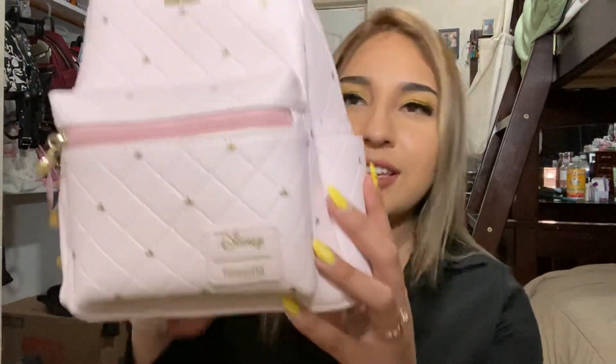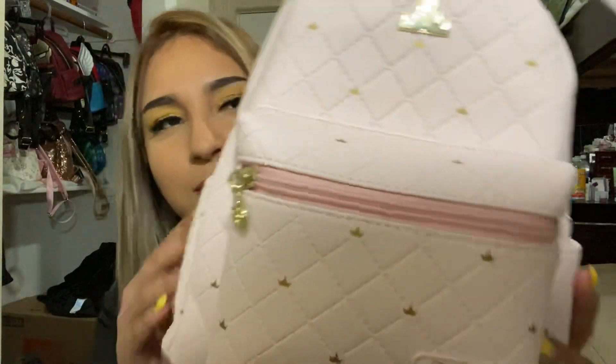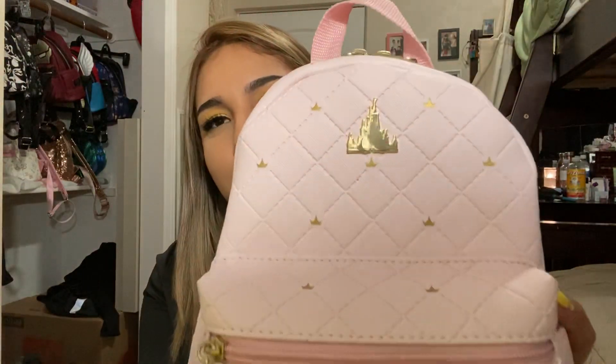I also don't like to use this bag often because I'm kind of like the type of person that can't really wear white — otherwise stains. I don't know how it just happens; I'm not really a messy person, it just happens. The reason I can't zoom in is because I'm recording on my phone — if any of you were wondering, I do record through my phone, which is surprisingly really, really good quality. It looks really good, at least on the iPhone. So yeah, that's this backpack — Disney Lounge Fly Castle backpack, super cute.